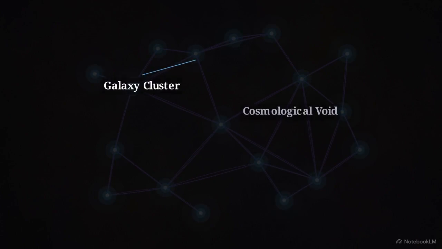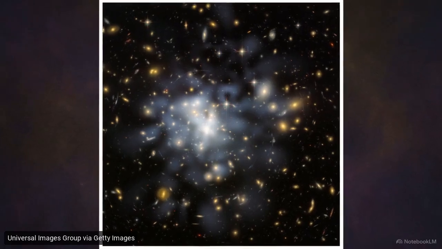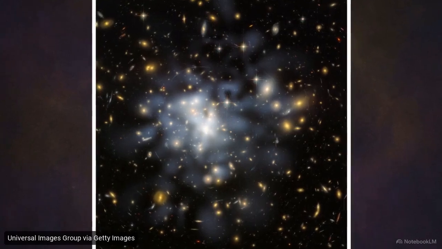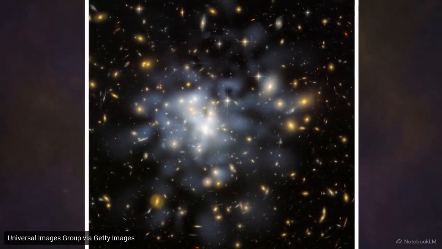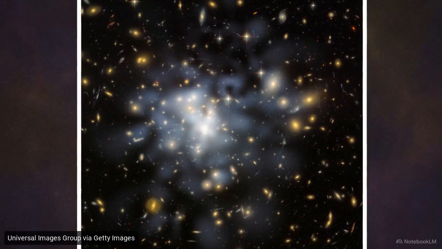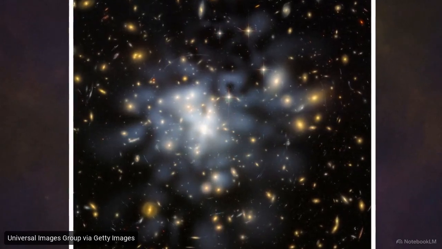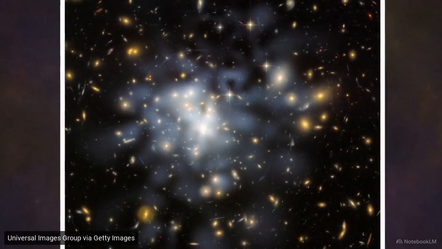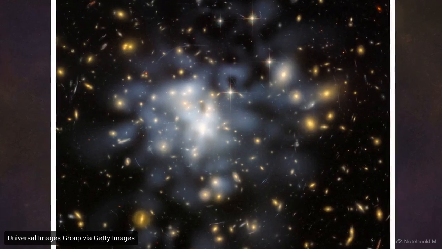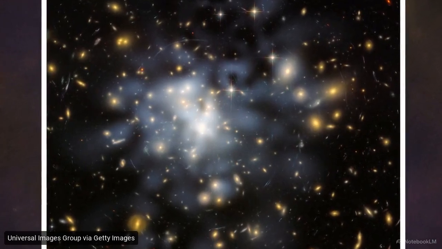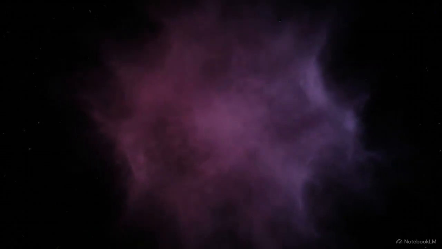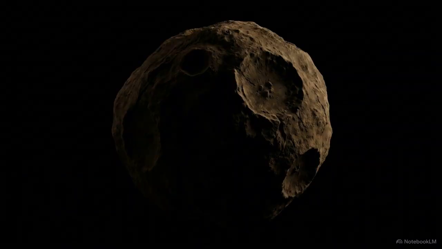We see evidence of this invisible mass in this galaxy cluster. Look at the prominent blue curved streaks of light. Those are distant galaxies behind the cluster. The foreground dark matter is so dense, its gravity physically bends and magnifies the light traveling past it. Without this invisible skeleton to gather gas into dense pockets, our universe would have remained a thin, uniform mist. There would be no galaxies, no stars to fuse heavy elements, and no planets to support life.